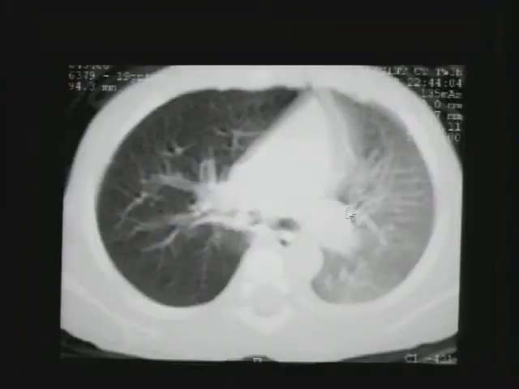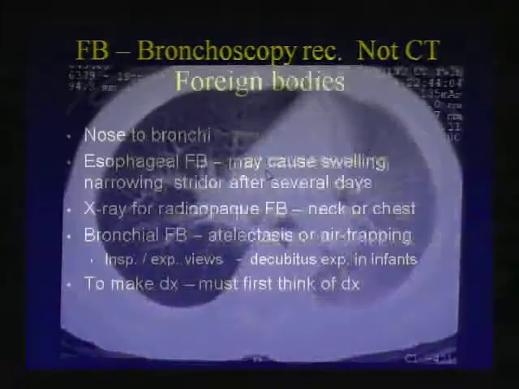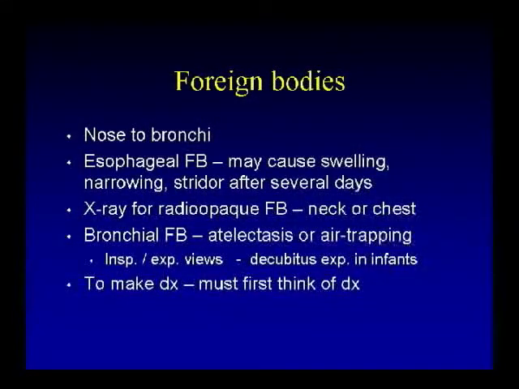The reason I show this is a very old case. This demonstrates a foreign body in the right mainstem bronchus, but it's an old case, old scanner, slower scanner, and a lot of motion artifact. And I just want to discourage you from using CT to evaluate foreign bodies. We don't do it. Generally, if there's a suspicion of foreign body, you have to use bronchoscopy and look for it because we can't diagnose it. We could probably diagnose it reasonably accurately, but it's not going to avoid the bronchoscopy. And there's a lot of radiation in CT.